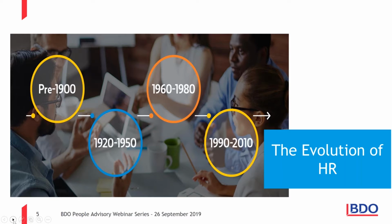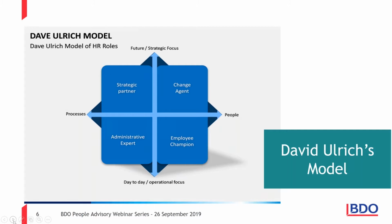Definitely an interesting evolution. It'll be interesting to talk to many of you around where that evolution has gotten to in your organisations, because I know that for many, HR is still very much a compliance function and an admin function. Yeah, absolutely. And I don't think people in organisations today see that true value in their people, and it's basically costing the company hundreds of thousands of dollars, if not millions, because they don't have a strong, sophisticated HR team.